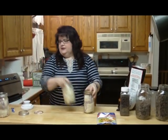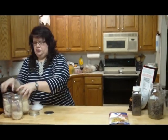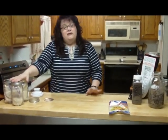We're going to finish these up, and then I'll take them down to storage. So now these were good for 7, 8, maybe even 9 years, as long as I eliminate light. So these are going to go in a dark room. And I'm going to eliminate the oxygen already. I'm going to eliminate heat, so I'm putting it in the coolest room in our house. And we're just going to keep them nice and fresh. And I'll just rotate through those like I would anything else in my home.